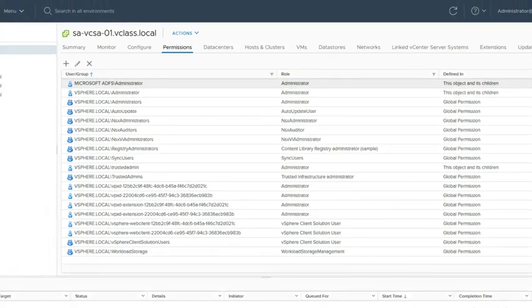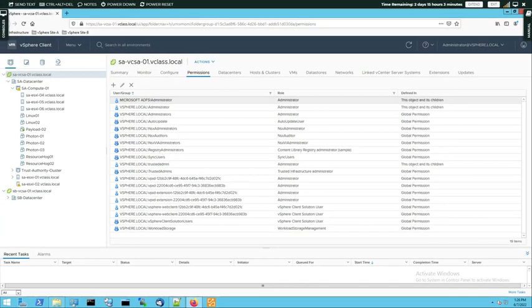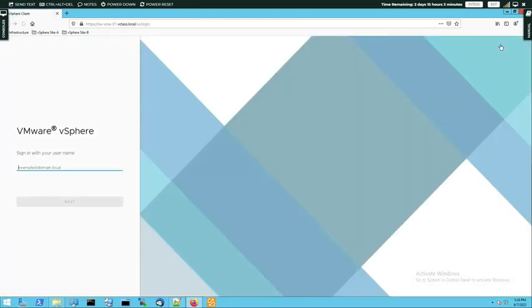Now we are ready to verify the correctness of this particular configuration. For doing that, we need to log out from our vCenter server. And now we are going to log in, but with a different administrator account.